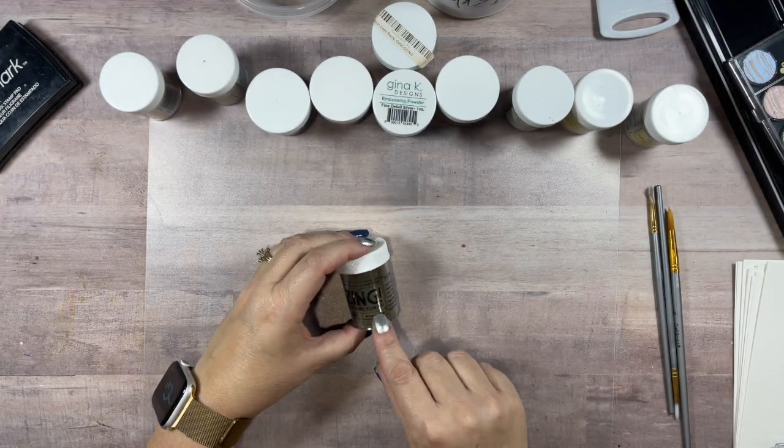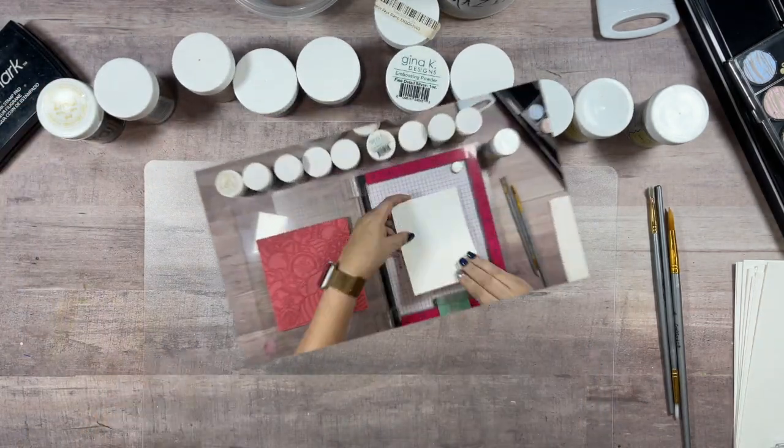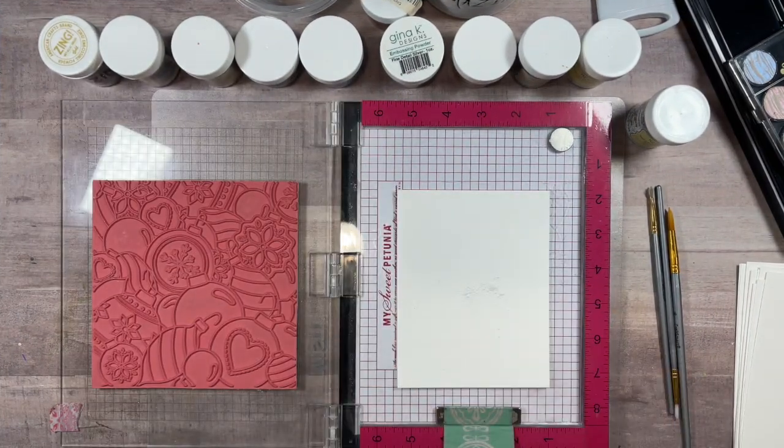And then the last one I'm gonna be using is by Zing. It's a gold embossing powder. So I will be pulling in 11 different embossing powders. So let's get going.